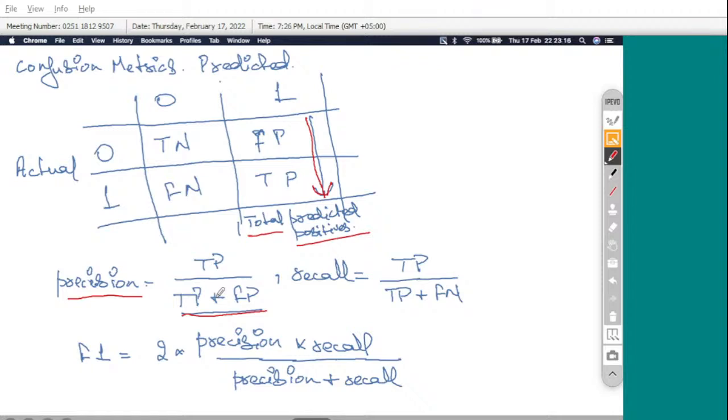Similarly, precision can also be calculated for the negative class. Precision for class 0 will be true negative divided by true negative plus false negatives, right? That's going to be total predicted negatives.